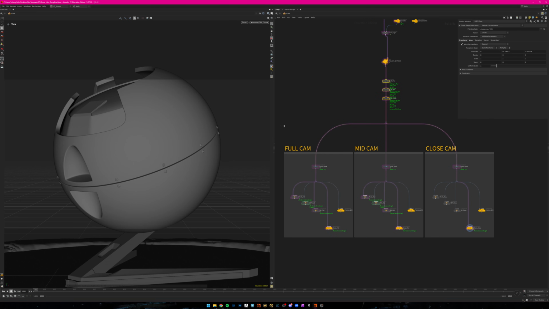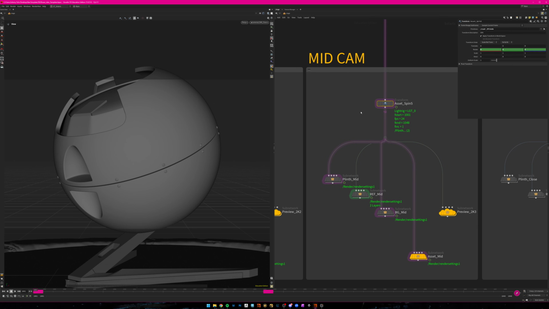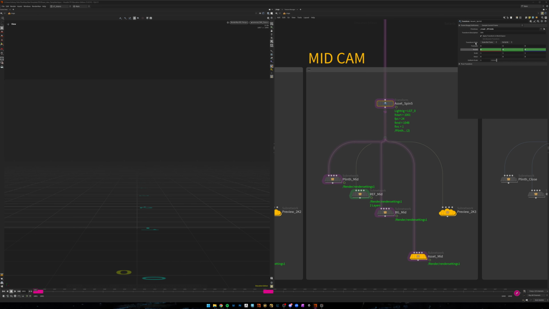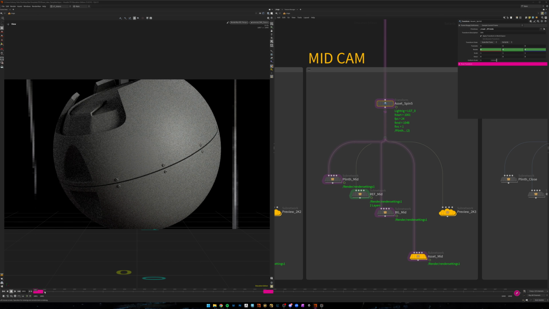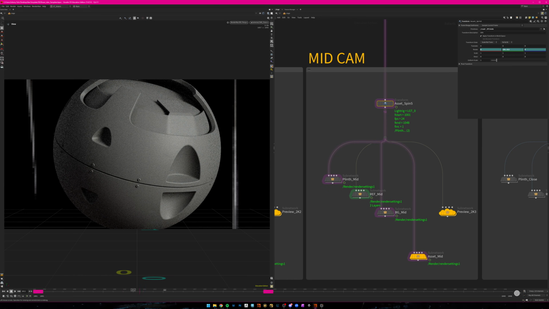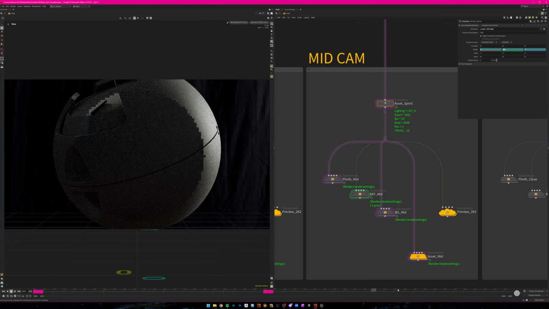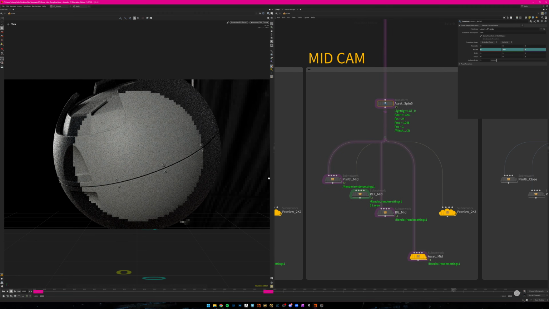All right, so then we have these huge blocks here. Those huge blocks are basically just duplications of each other. So we can just have a look at one. We start here with a keyframed transform node, where we just have the rotation of the asset itself and the light. So we can see here, this is just turning the asset, and then here we have the light that is rotating around our asset.